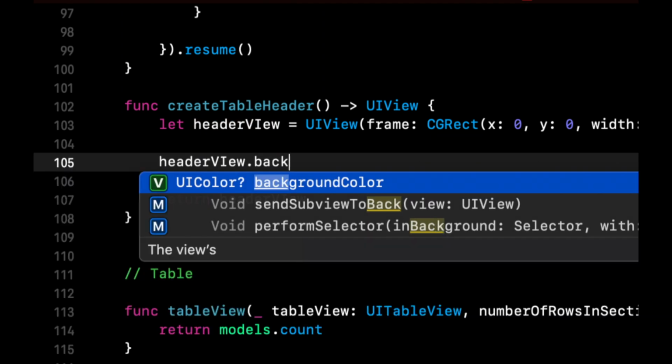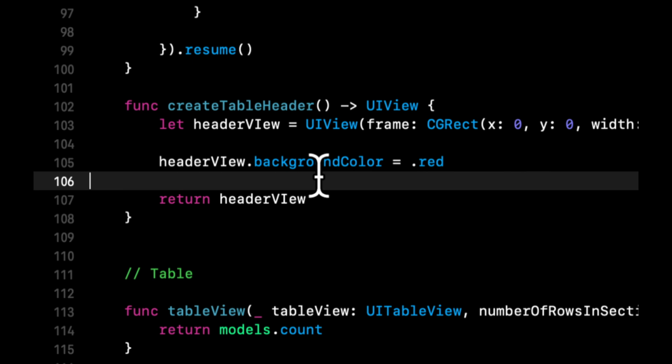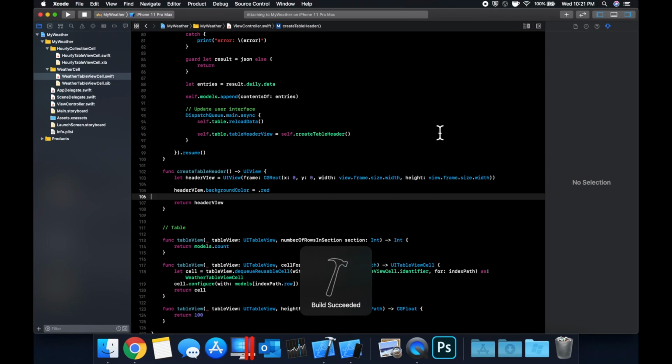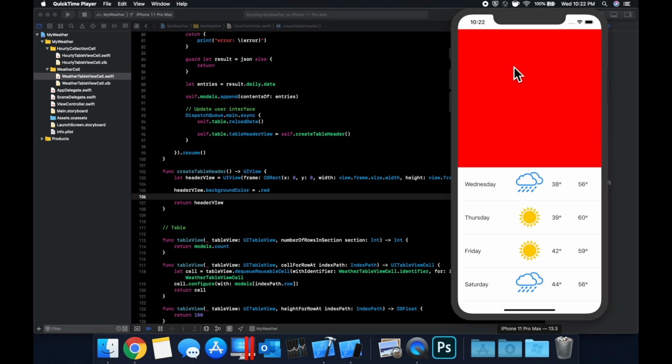Let's set a background color to this of red, just so you guys can see where this header view is going to go and what we're going to do with it. This space up here, we want to show a label with the text current location, the summary for this location, as well as the current temperature, nice and large in the middle of this red header view.